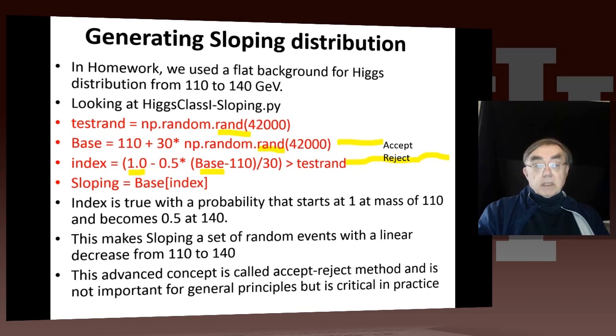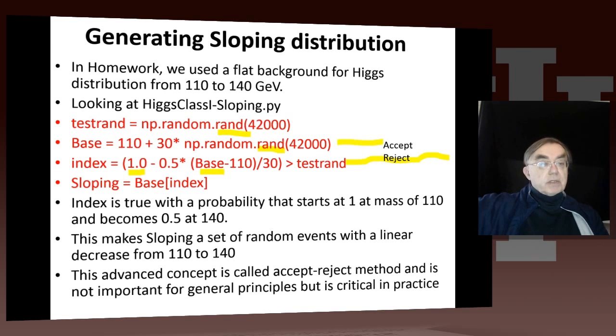This says that we only accept this event when the number 0.5 is greater than the random number. This random number is uniform between 0 and 1, so we accept the event with probability one half. Therefore, we get on average half as many events at mass 140 as we do at mass 110. This is a very good example of the accept-reject method, very simple, and it's the general idea. You generate events, taking the maximum value of the distribution, which is here 1, and which we happen to know at 110.